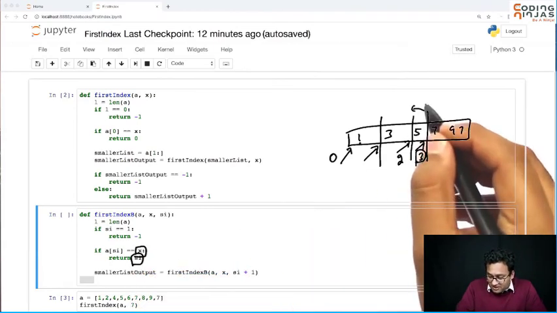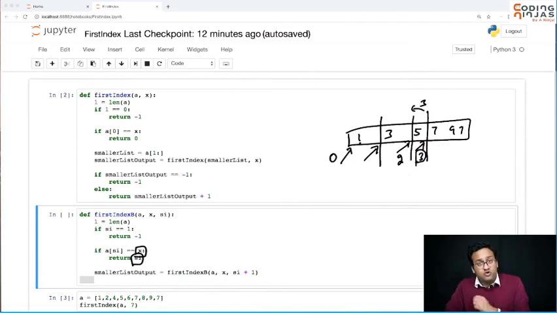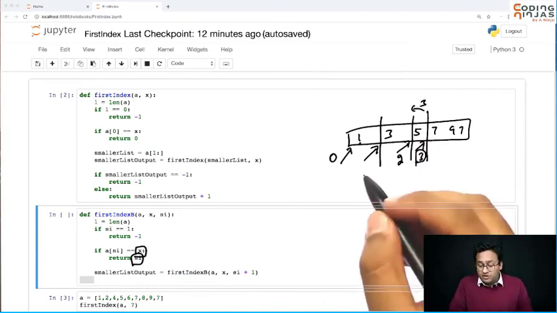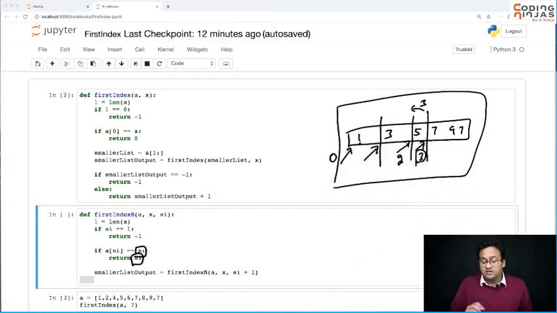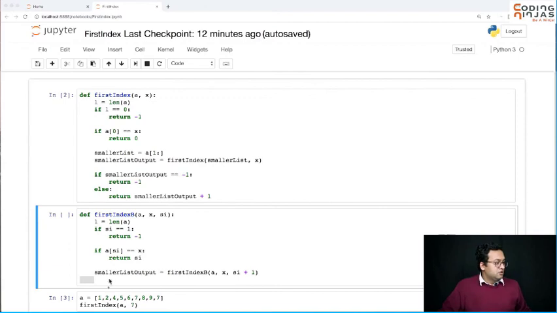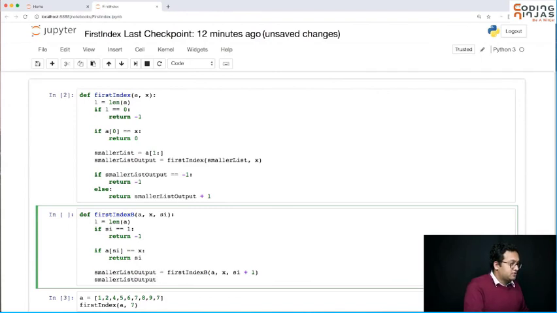So you will get a 3 from here. Now you don't want to add 1 to it because in the original list you have 7 at index 3. So you don't have to do +1 the way we were doing it here, because we are not making a copy. So you get the smaller list output, and guess what? You don't have to do anything. You can just return the same.